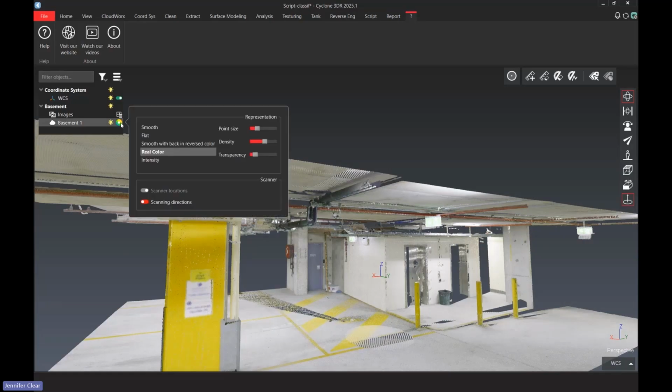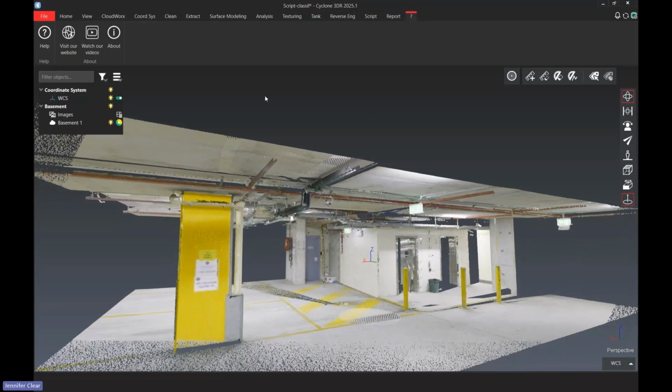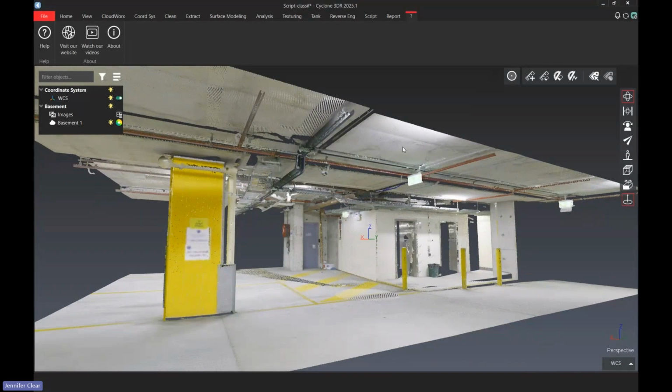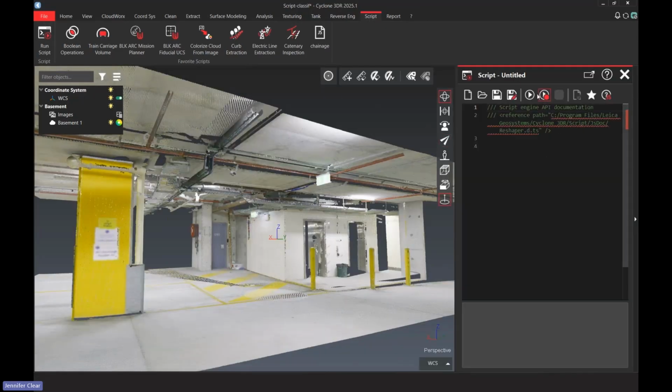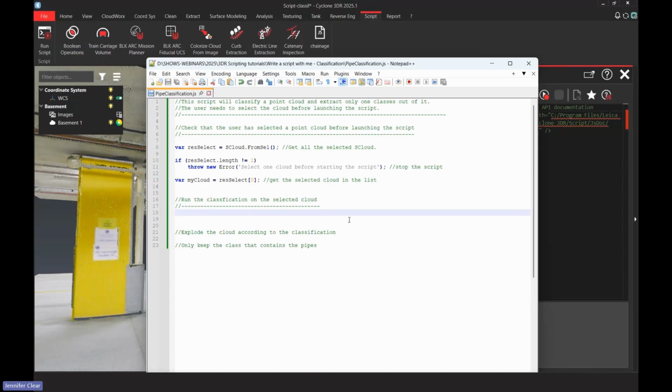So that's my original cloud. There's no classification computed on it yet. How do we launch the script in 3DR? You just go to the script menu, run script, and here, so you could actually be writing a script in there directly. Much easier to use a separate text editor.